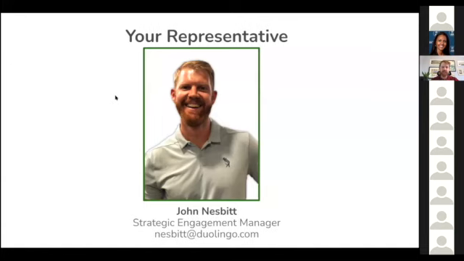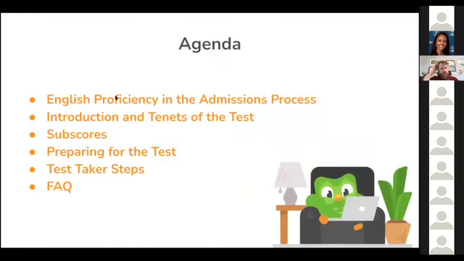So let's start at the beginning with a quick agenda. We're going to talk a little about the proficiency and admissions process, of course, and introducing the test, as well as how the subscores work, and how students should be preparing for the test. This is something that, just like many things in our test, is pretty radical, new and transformative, using technology.